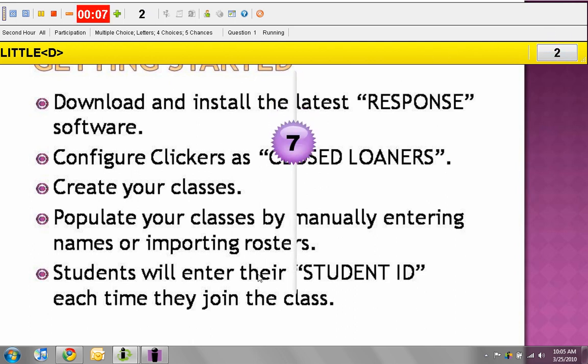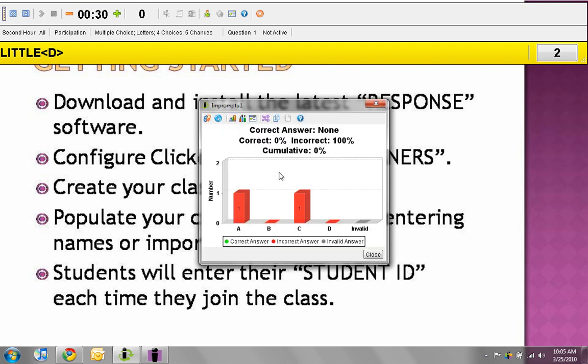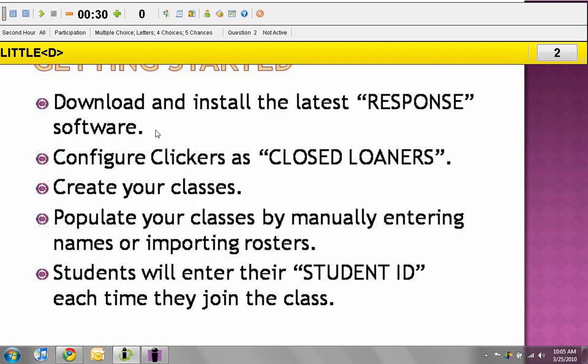Now you'll notice that when it hits 10, it begins this on-screen countdown to really draw the attention of the students, saying, hey, you're running out of time. And when it finishes, it's going to pop up a graph showing us the histogram of responses in our class. You can see we had 1 with A and 1 with C. In the report section, it is actually recorded which student answered what, so you can go back and check that data out later. Here in a second, I'm going to show you where some tutorials are online, so you can learn more about how to do that. So I'm going to close this.